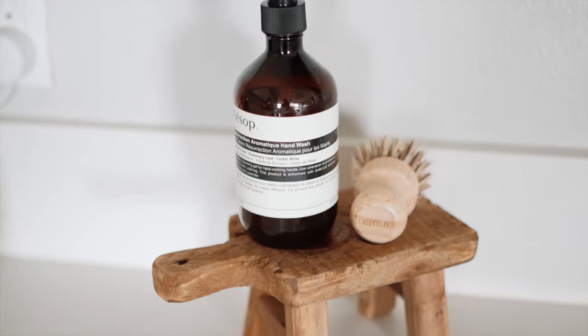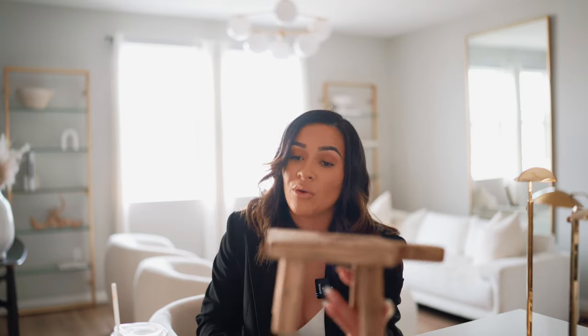I have it displayed in my home with my favorite soap — my AESOP soap — and a little dish scrubber, and it looks so cute. It looks like something you'd see at the AESOP store. I was walking in the mall, went into the AESOP store to pick up some soap, and saw they had this little guy on display. I found it on Amazon and it was so cheap. You can pick and choose whatever you want — you don't have to have your soap just sitting next to the sink. This is a really cute way to make your kitchen sink look very aesthetic. I will link it down below.